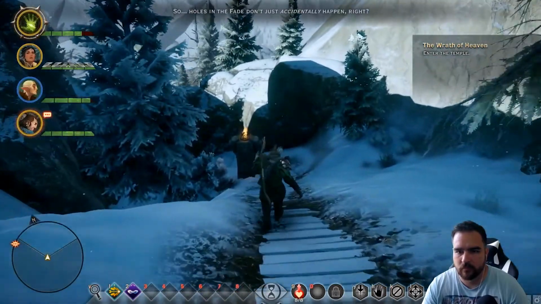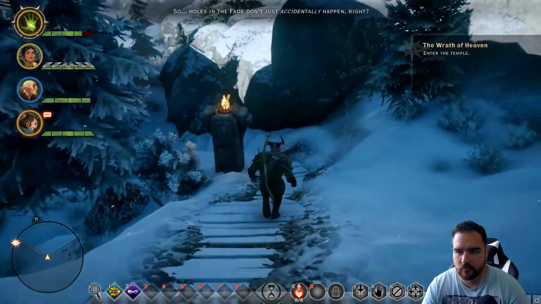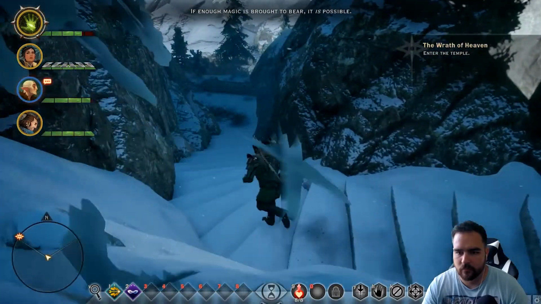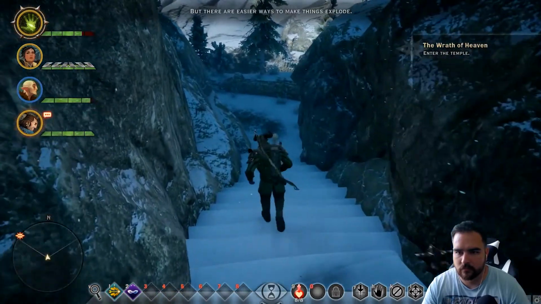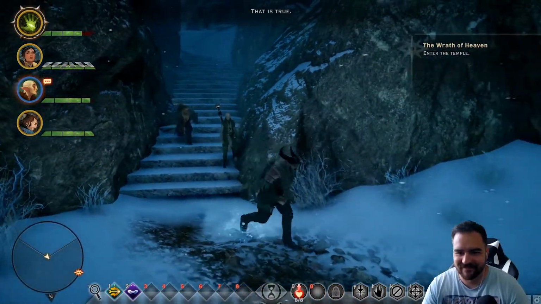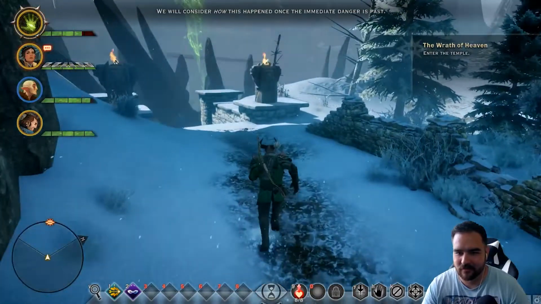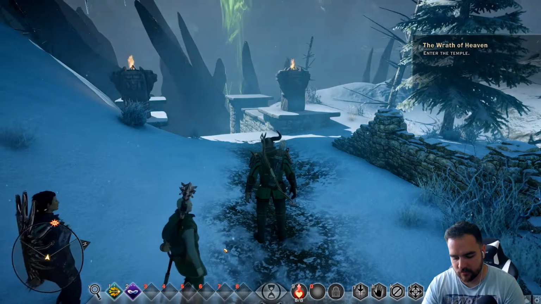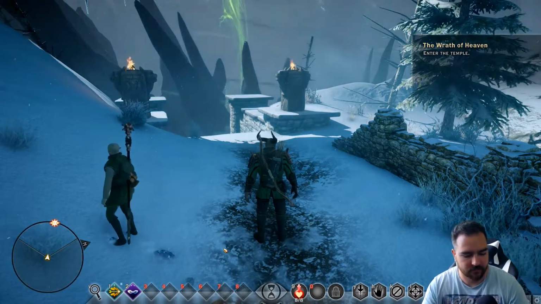So, holes in the Fade don't just accidentally happen, right? If enough magic is brought to bear, it is possible. But there are easier ways to make things explode. That is true. We will consider how this happened once the immediate danger is past. Nice.